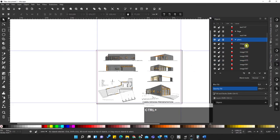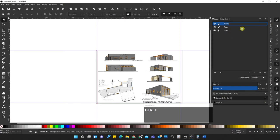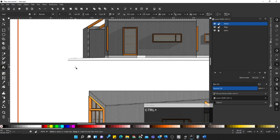Okay, all that we have to do now is we can lock the whole layer, and you'll see that will also do the same thing. You don't have to lock the object as well. All we have to do now is go back to our notes layer. So go back to layers, activate your notes layer, and go and add some more font. Okay, so this is slightly different. So here we're going to start. This is usually about 5 mil or 7 mil high.